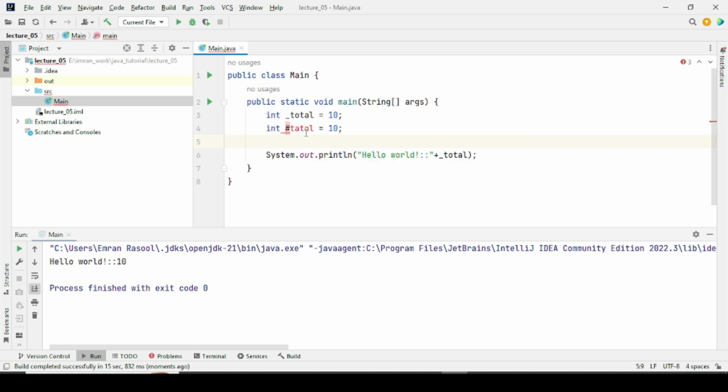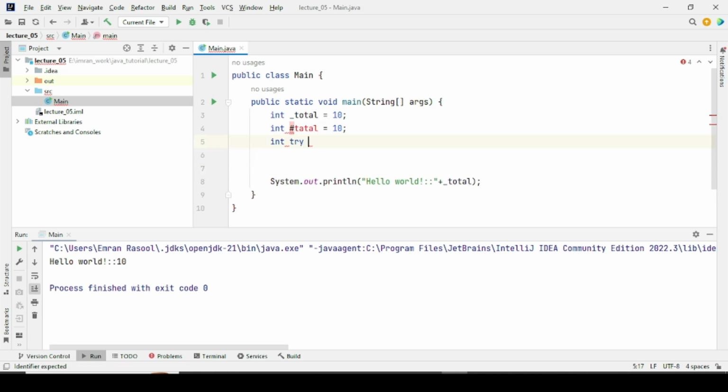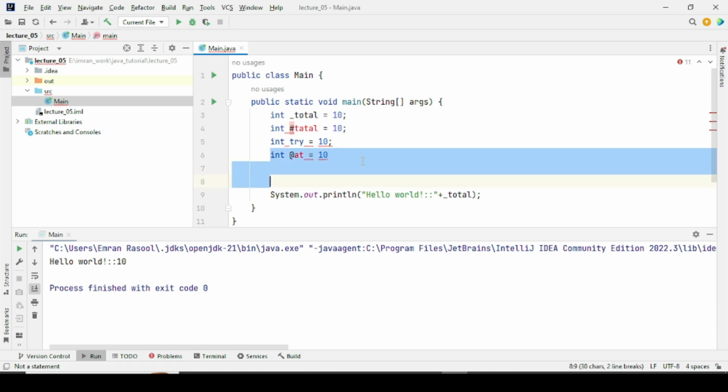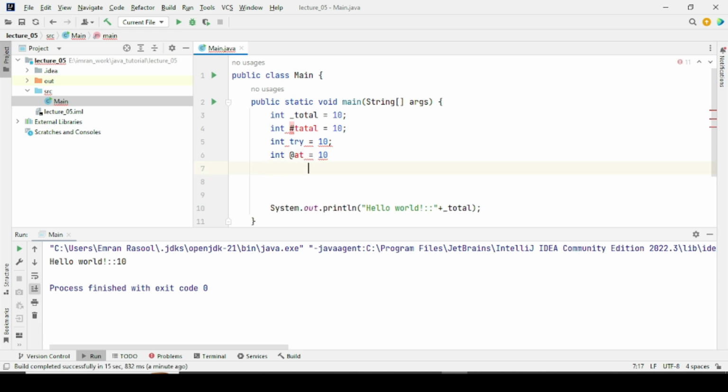Let's try another. int try = 10. Is it acceptable? No, it's also not acceptable. And then let's try int add = 10. It's also not a valid identifier, it's throwing a compile time error, it's also not acceptable.